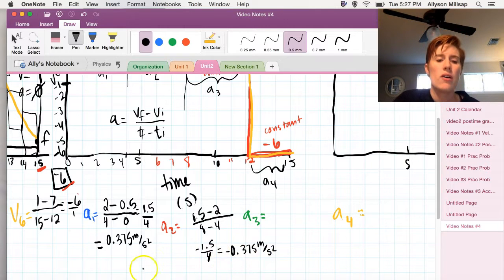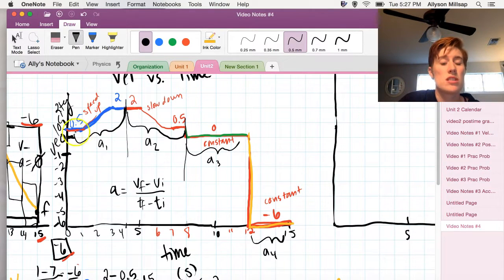second squared. Now, interesting, why did I get the same value and one's positive and one's negative? Well, you could have probably just seen that by looking. We're doing the same values here, and they're over the same time interval.